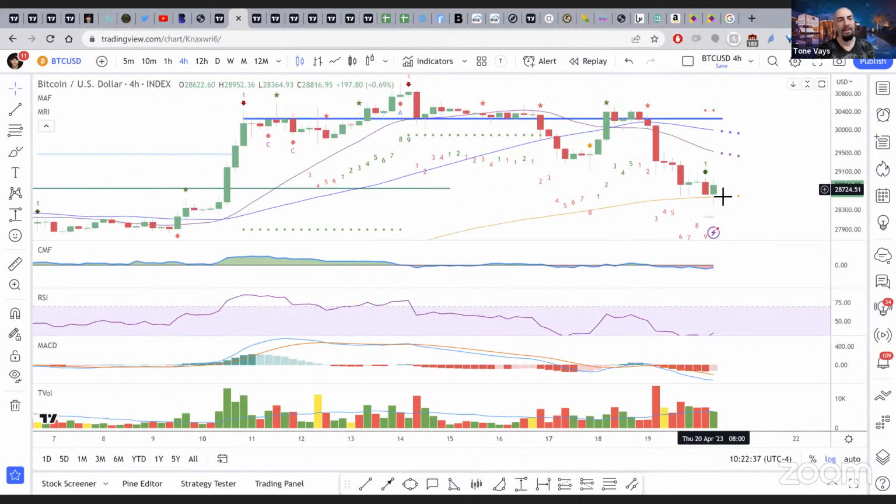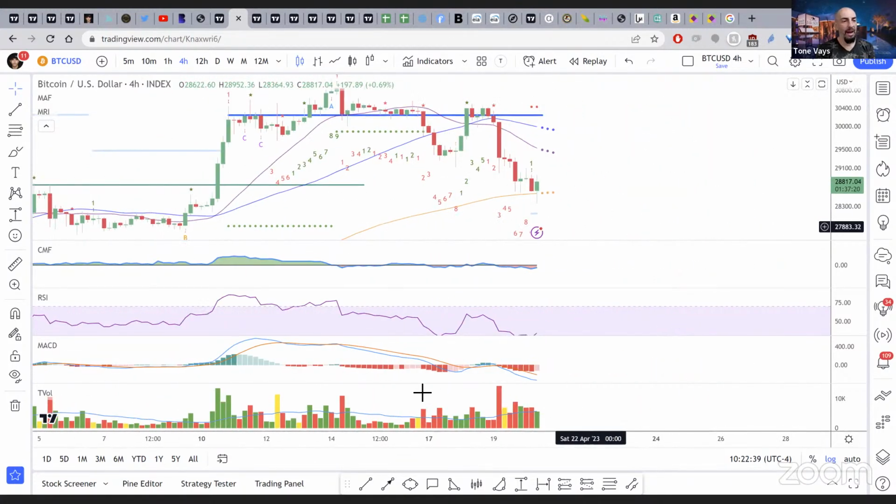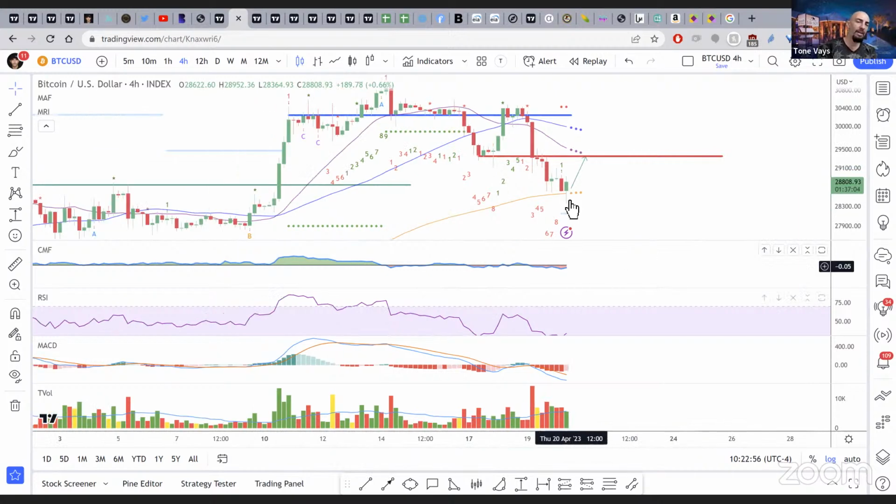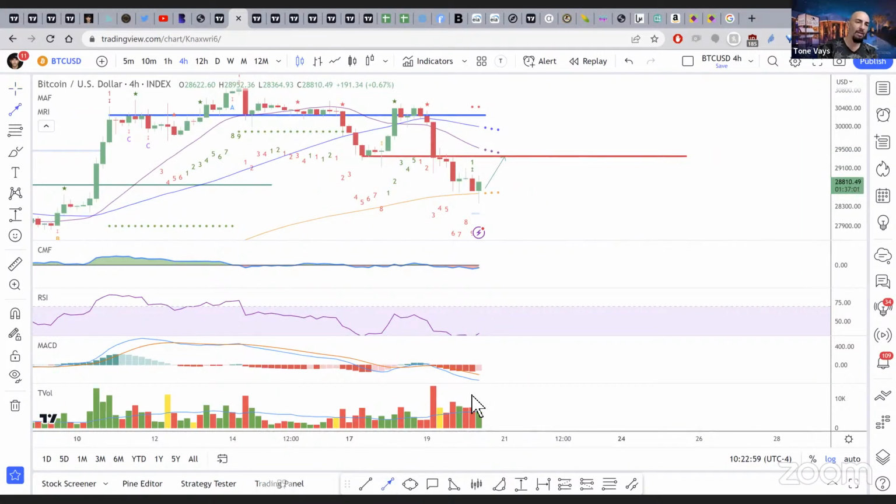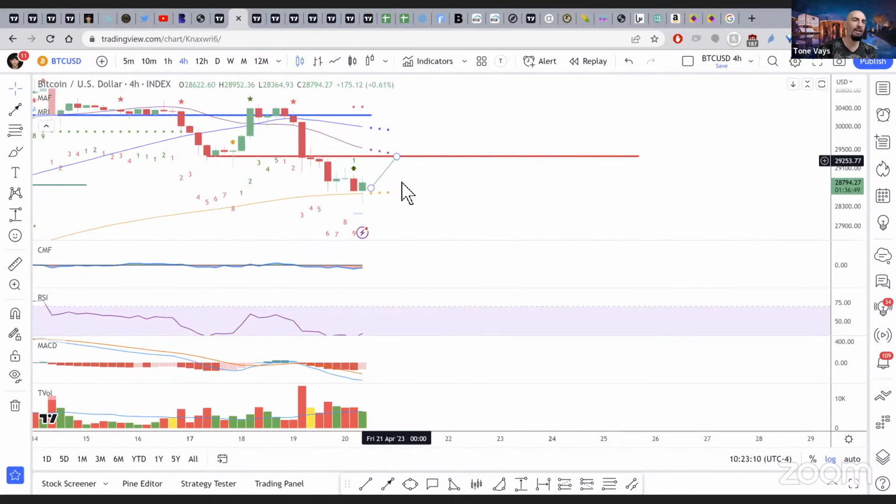So the 4-hour chart looks like it's ready for a bounce. How strong of a bounce? Well, we don't know. At least 1 to 4 candles. I think we can get up into this area. This is also the underside of prior support, which creates very good resistance. So unfortunately, this does tend to lead to more downside than after. And let's see if we can hold and break above this line. Not a great looking chart, but at least there's hope that today is going to be a bit bullish.